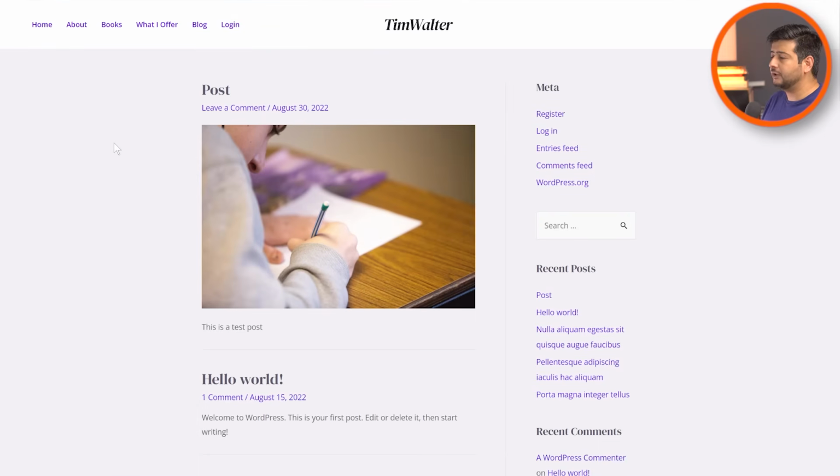So this is one easy way for the registration options to be placed anywhere on the site, at least in the widget enabled areas on your website. So this is how you do it.